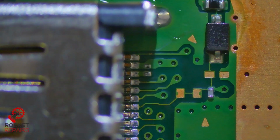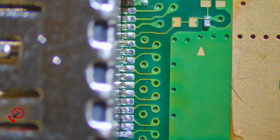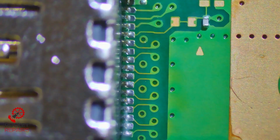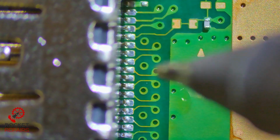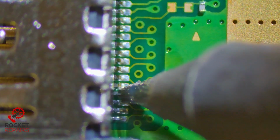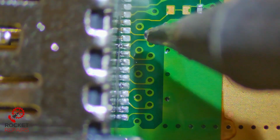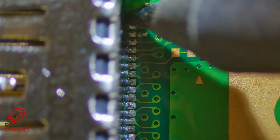As you can see, the solder isn't going directly over the pins. The pins will most probably be solid here, but I prefer, again, as I always say, just to go over them. So a little bit of flux. Come in with the soldering iron with no solder on, because there is plenty here. We'll just touch on those pins to make sure that the solder flows over. There we go.